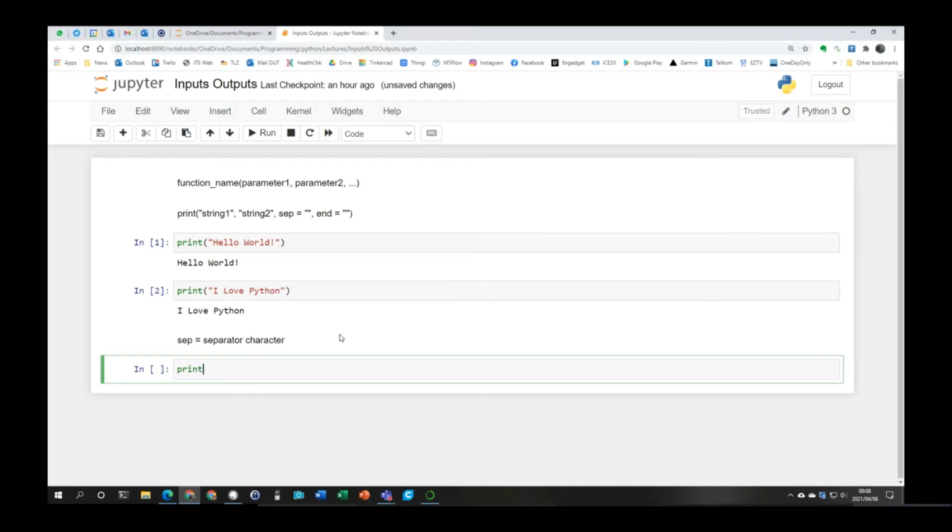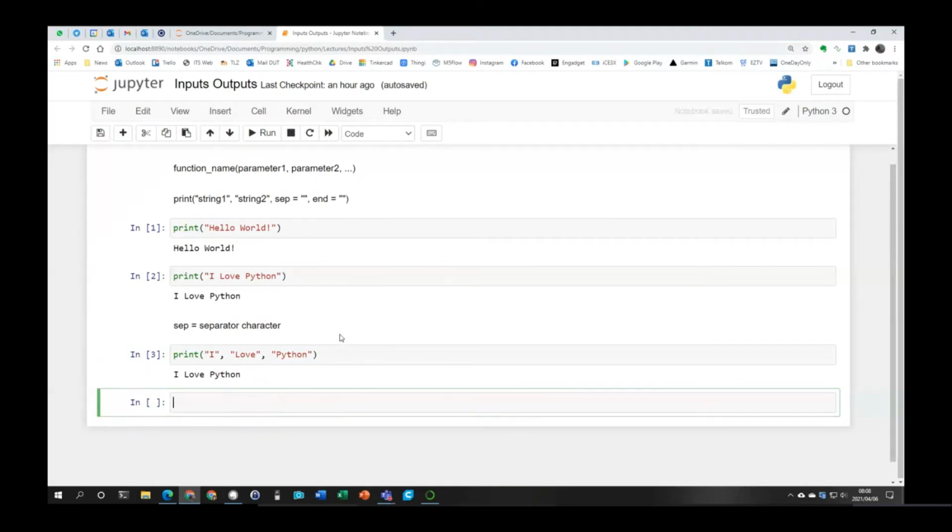So if I now type print I love Python, just like that. Each string separated by a comma, have a look what happens. We end up with the text I love Python.